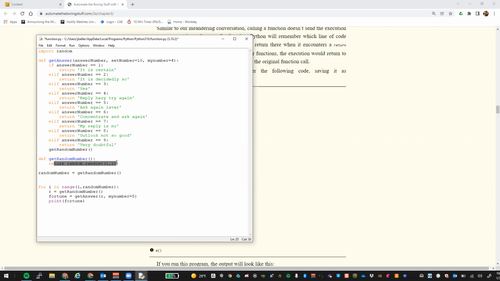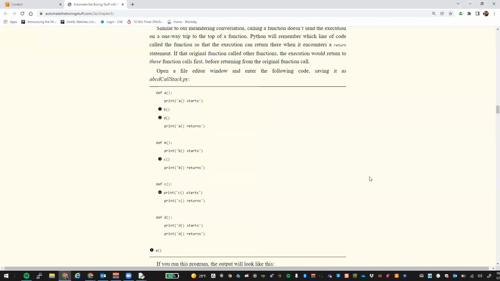So that's not a big deal. We're just always returning a random number. But if I was having you gather input, type a bunch of stuff in, printing a bunch of stuff to the screen, that can start to get a little hairy and you can get stuck into loops that still have a lot of code to execute yet. We're going to talk about recursion a little bit.